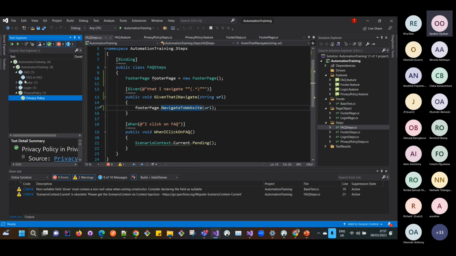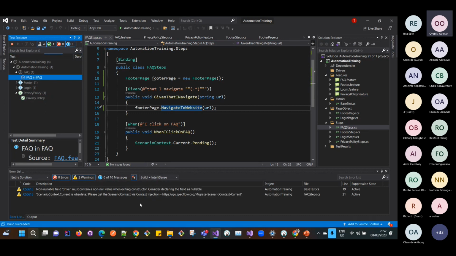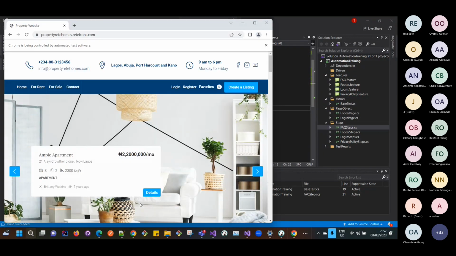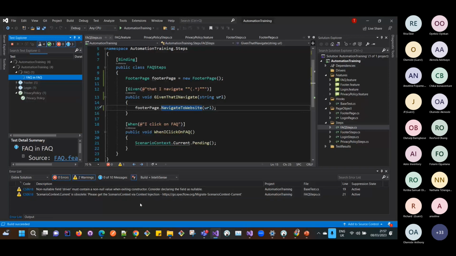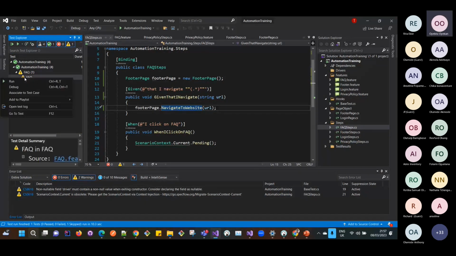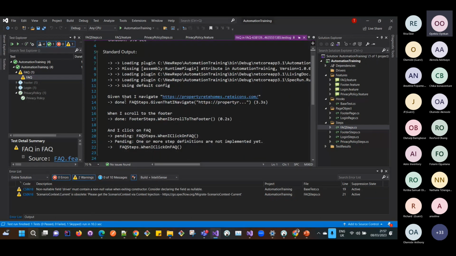So this is my frequently asked question, and I'm running it. Okay, the reason why it's in amber again is because I have not done the next step, given when I scroll, and then the last one is to click on the frequently asked question.